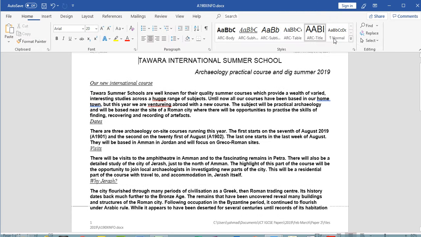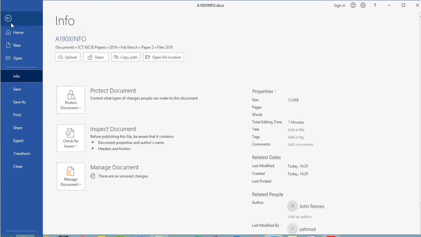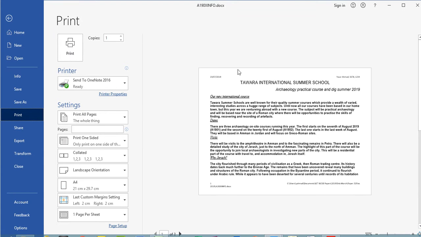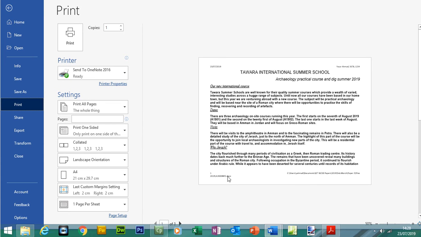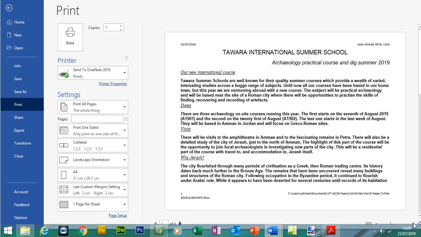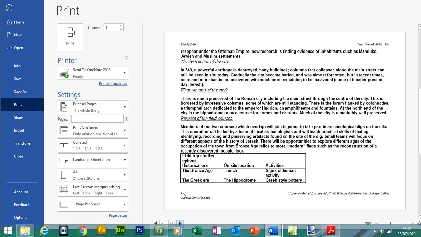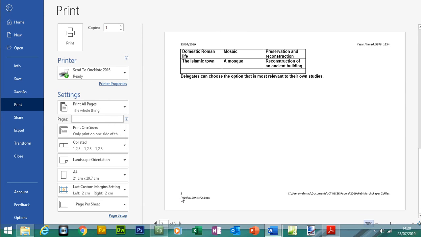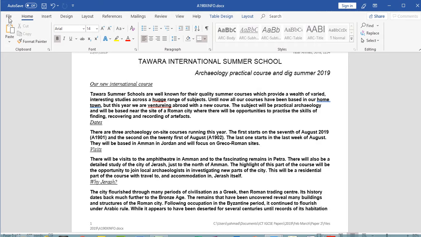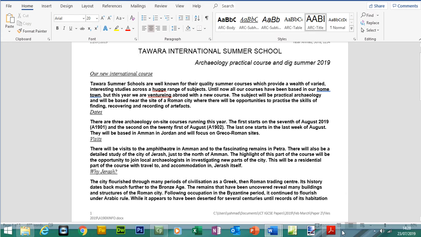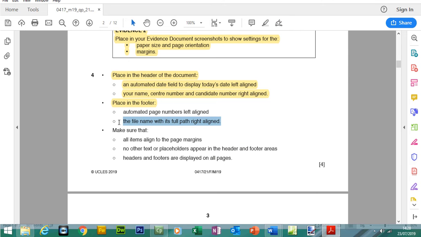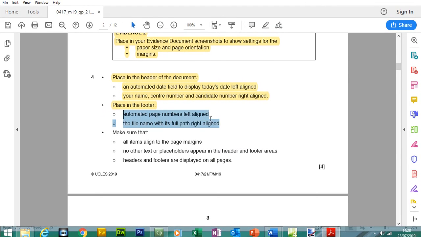So let's close the header and footer. Again, you can check the print preview. So we've got the header details, we've got the page number here. You can see it's 1. If you want to zoom in, you can see. If we go to the second page, the number changes to 2. We've still got the file name and file path on the right side, and then the number changes to 3. Okay, so let me just save the changes here. Okay, so that's that done.